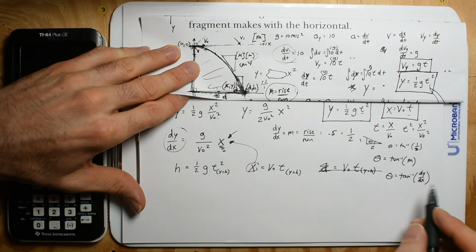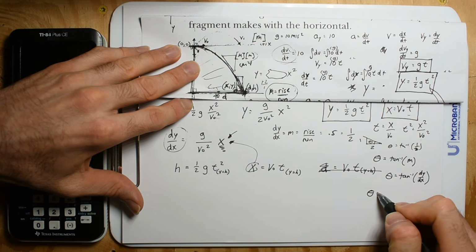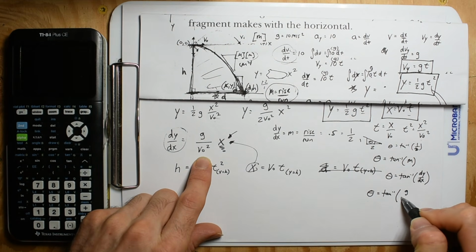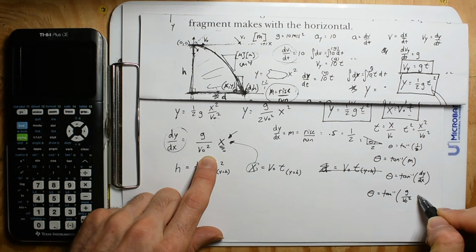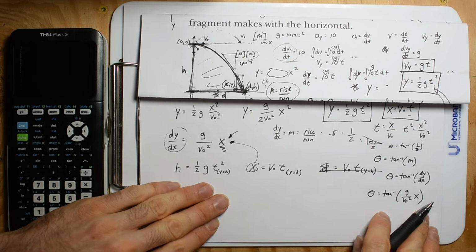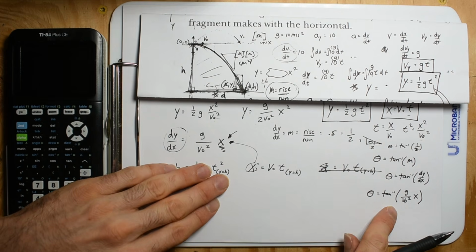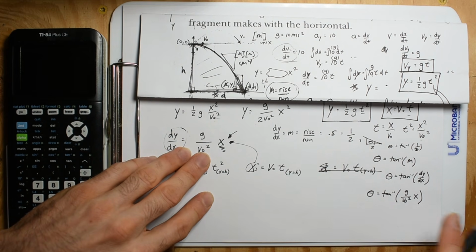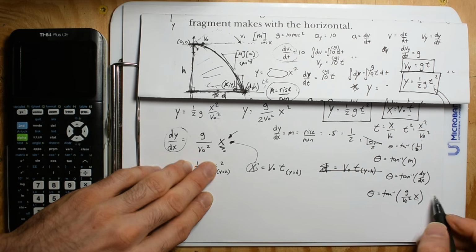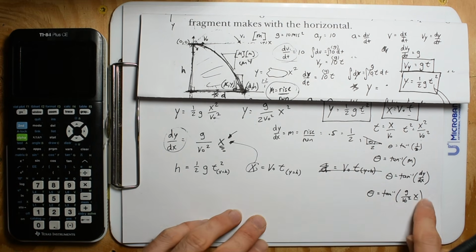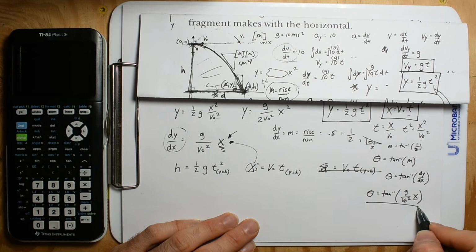And then even just right now, isn't that just inverse tangent of this equation, g divided by v naught squared times x? So now, once you kind of see the problem, we're going to do it piecemeal, but you can look a step ahead and be like, oh, okay, aren't we just going to throw in that value of x? Sure, but it's going to have other variables, so we're going to clean it up just a little bit. But this is where we're headed.